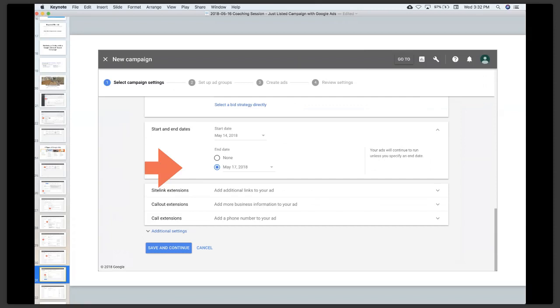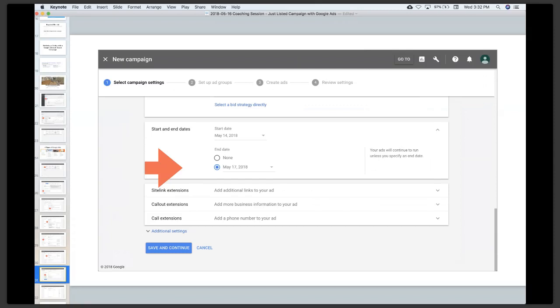Right? I don't want you to inadvertently go in there and set no end date and then spend hundreds and hundreds of dollars and get no result. Very important when you're just getting started with this is to go in there. If you're marketing a listing, there's no reason for this to be marketed for a month. Just market it for a week at the most, or whatever budget you can afford.